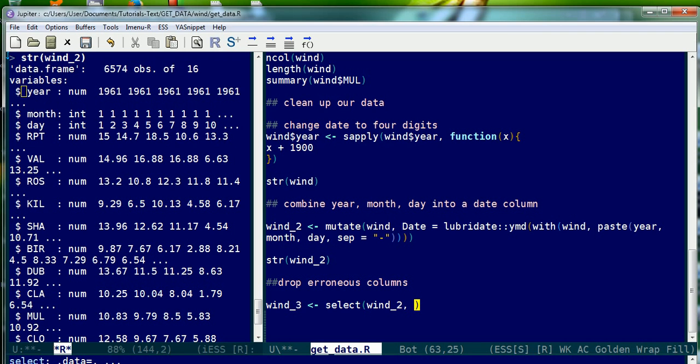So here we have select, and we've got our input. Our input is win2, and we're going to drop some columns. I think this is what we want is a dots argument. So what select does is each of the columns that we name, it will take those columns and it will give us a new data frame with those columns that we named.